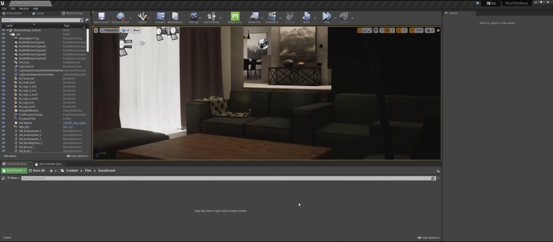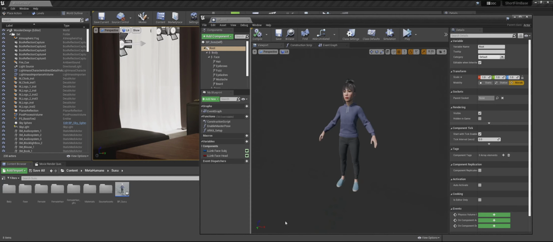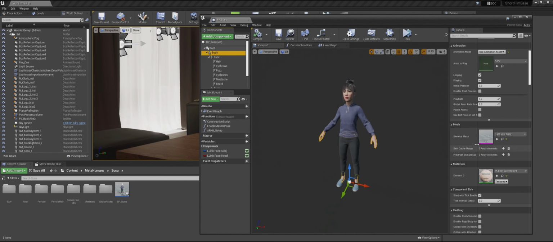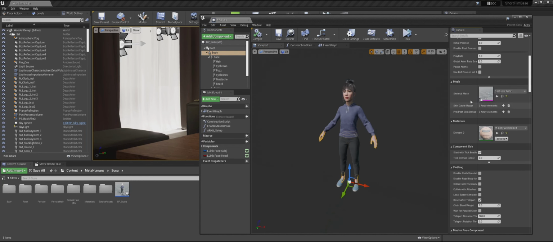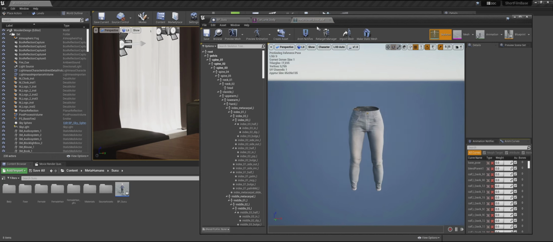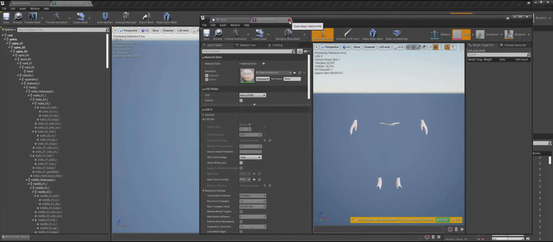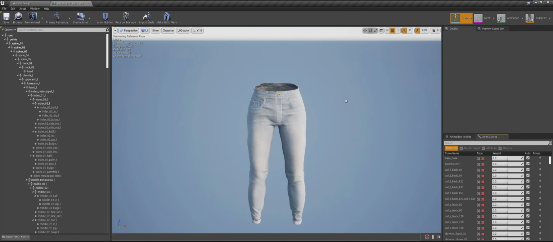Once it's all imported, Unreal may ask you about importing additional files. Don't worry about any of that, but you can double check to make sure that everything came through okay by double clicking the blueprint for the new Metahuman you got. And you can take a look even at some of the meshes that make up the Metahuman. Depending on your clothing options, it'll be split up in different ways.